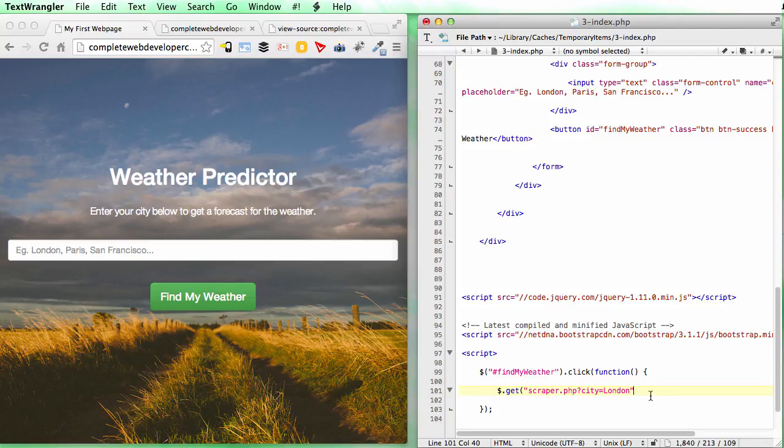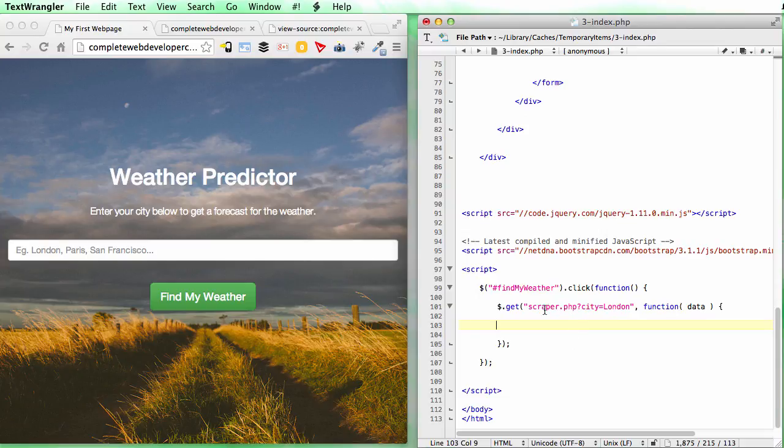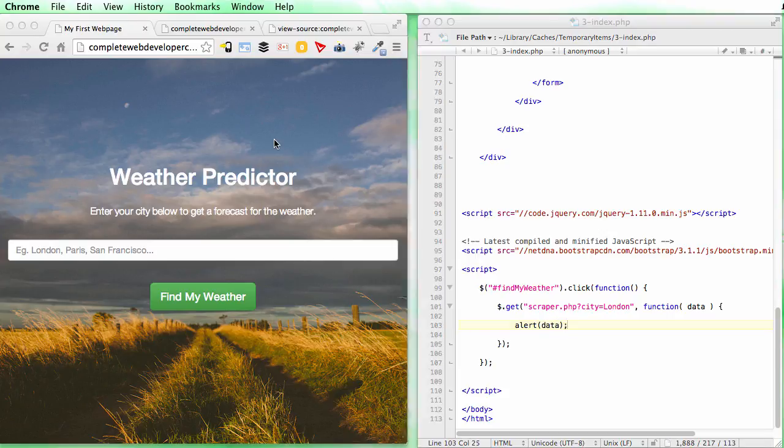Now we want to do something with that though. So we'll have a function with a data variable. And remember, the data is where the data that the PHP scraper has obtained for us will be stored. So for now, let's just alert data. See how that works.